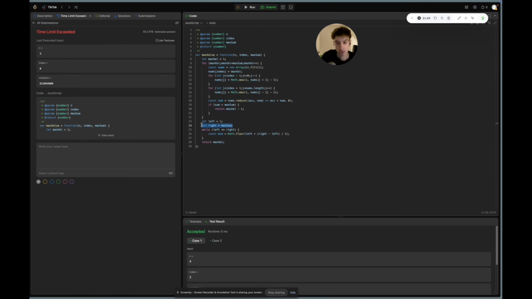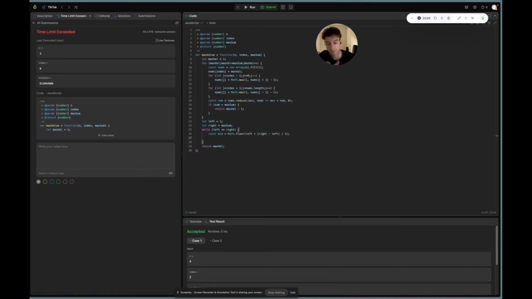In this case, right is max sum, a value that could be our answer we're searching for. Right is an inclusive bound, so we use left is less than or equal to right.